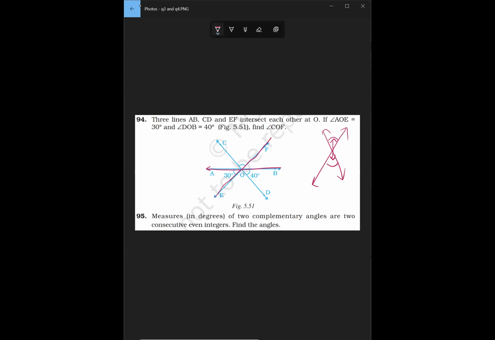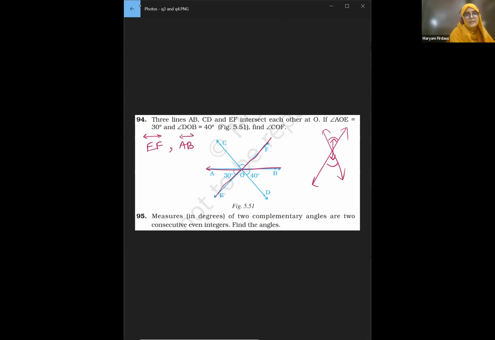EF. Right, line EF and AB. Right, line AB. Can you look at these two lines on the other side? The other side of 30 degrees. No, the same two lines. Forget about all the other lines over here. Or let me help you out. Yeah, wait. EF and AB. Wait, Hiba.